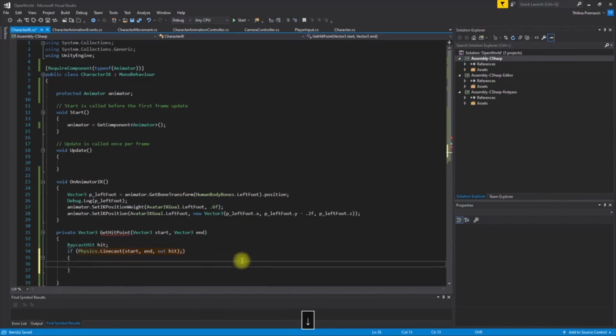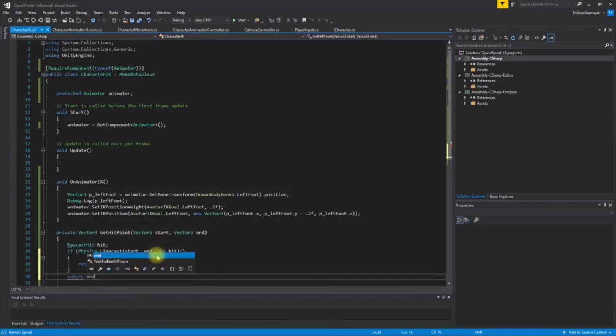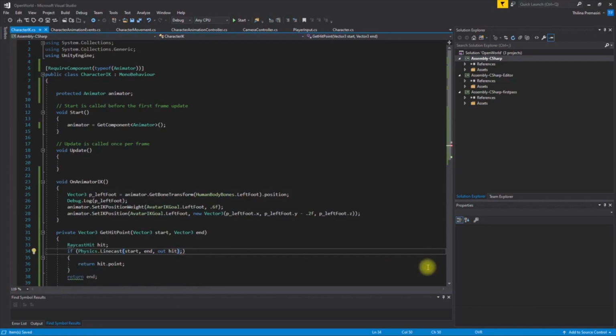If this is true, that means this hit object will have more information about the hit location. So I'll return hit.point, the impact point in world space. This is what it contains, and otherwise return end, so it will just return the end point.